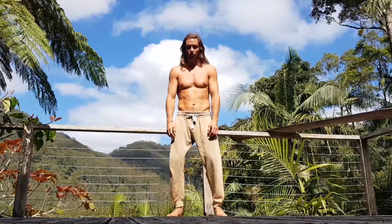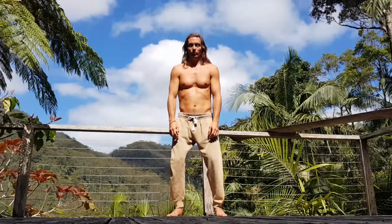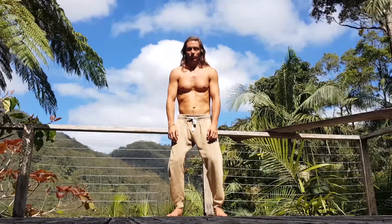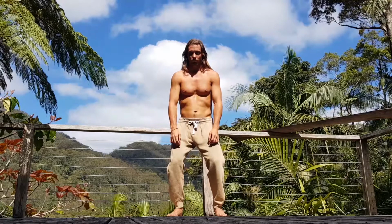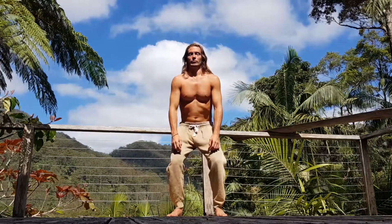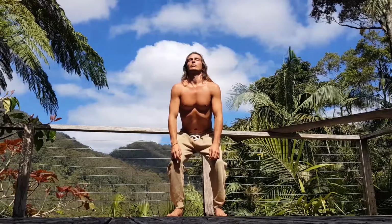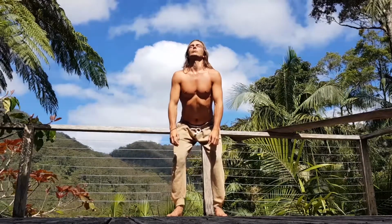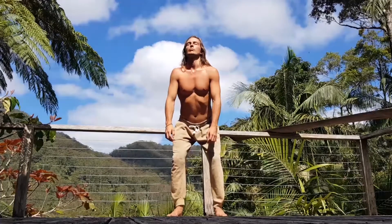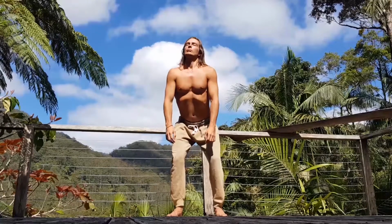And again, regulating, taking a few breaths and taking a moment to step back and find some stillness. Again, here, bending my knees a little more, changing the angle of my pelvis, just moving into what feels right. You can see my head and neck starting to release some of the tension in my shoulders.